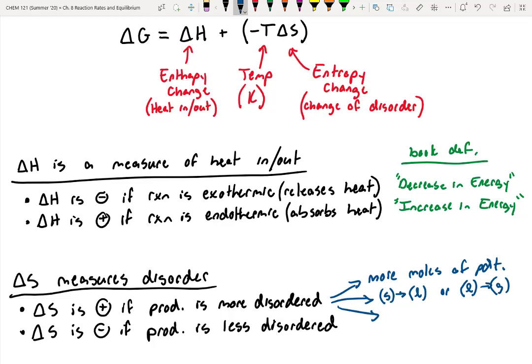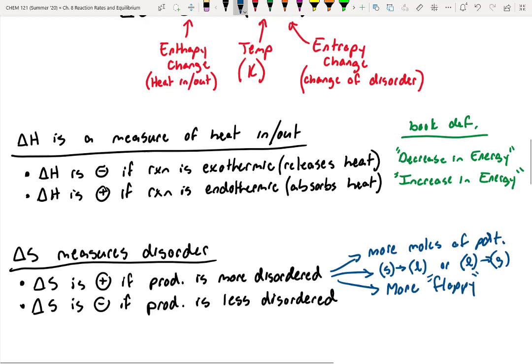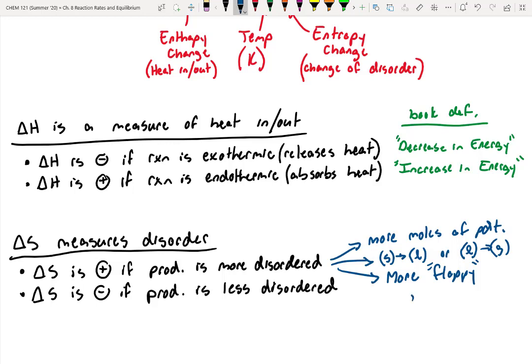All right, and then the last one is if your product is more floppy. And I know this isn't the correct scientific term, but what does that mean? Well, imagine that we start out with a circle and then we cut it open into a straight line, right? So imagine we've got these little chemical scissors and we just chop this open. Well, in this case, it's less tied up and it's more floppy, meaning this line over here could kind of wiggle around like a worm where the circle is kind of constrained. This is something that we're not really going to talk about, but I felt like I should present it.